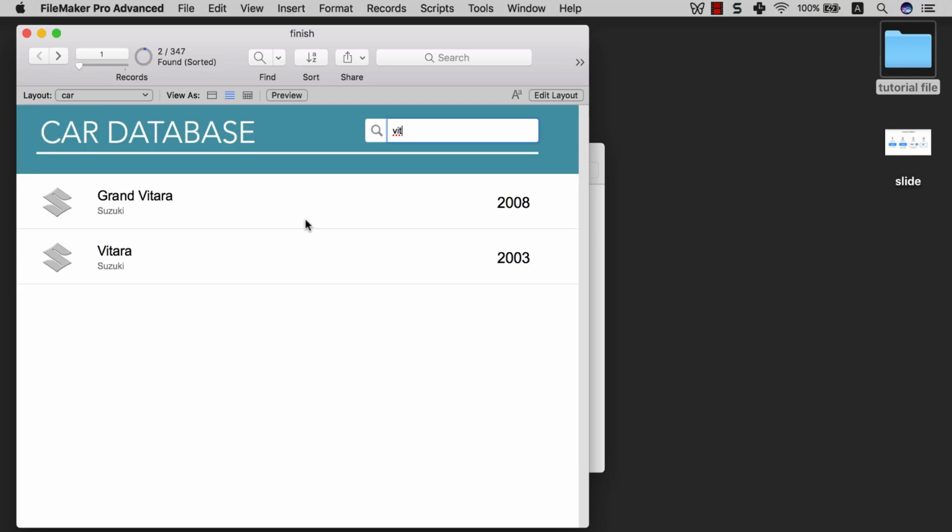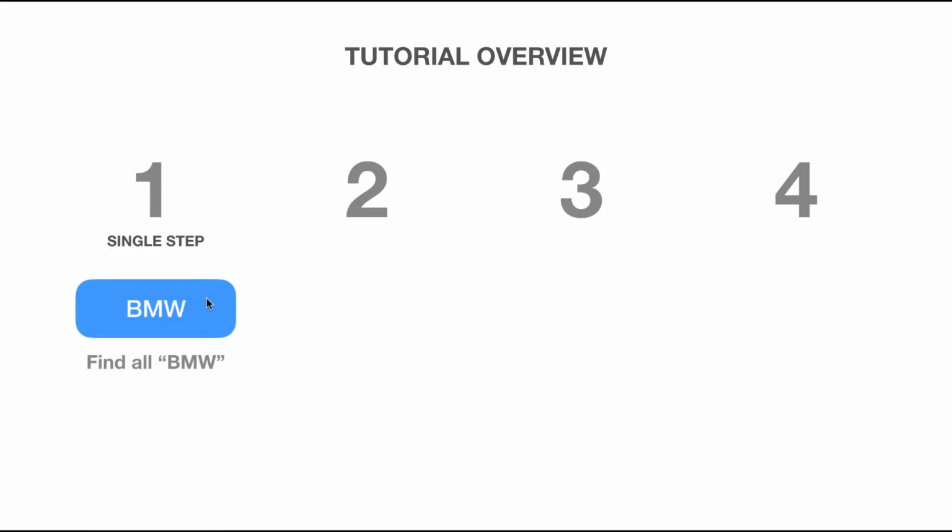So this is what we're going to do today, and let me just walk you through the tutorial overview. Overall this tutorial is going to be split into 4 different parts, and we're going to work step by step into creating that search as you type function while going through all the basics. First thing we want to do, we are going to create a single script button. I'm going to create a button here, and then when I click onto it, it finds something. I'm going to click this button with the BMW sign on it, and find all the BMW company cars.